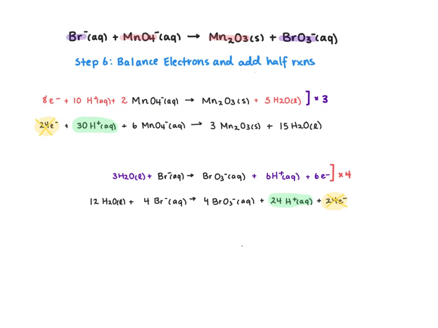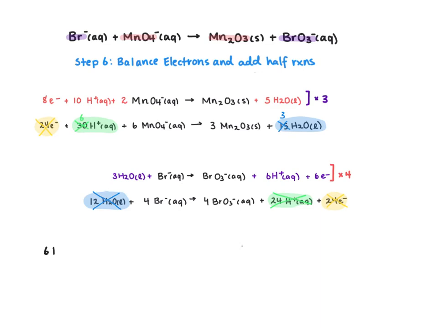So what we're going to be able to cancel out is all 24 in the oxidation reaction and all but 6 in the reduction reaction. And the last redundant species that we can cancel out here is our waters. So we have 15 water in our reduction reaction and 12 waters in our oxidation reaction. So we can cancel all 12 in the oxidation reaction and all but 3 in the reduction. And that's going to give us an overall or a net reaction at this point of, I'm going to write it a little bit bigger here.